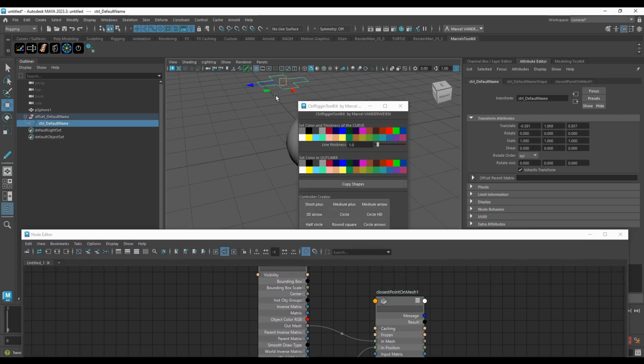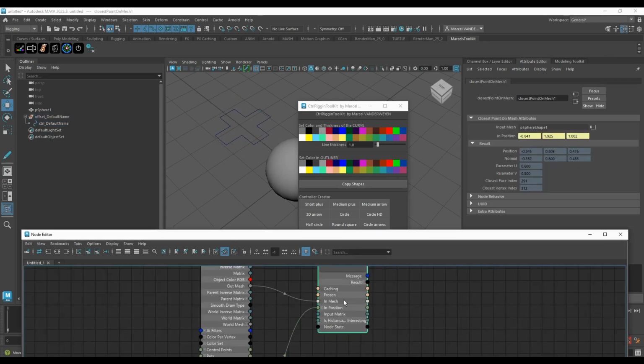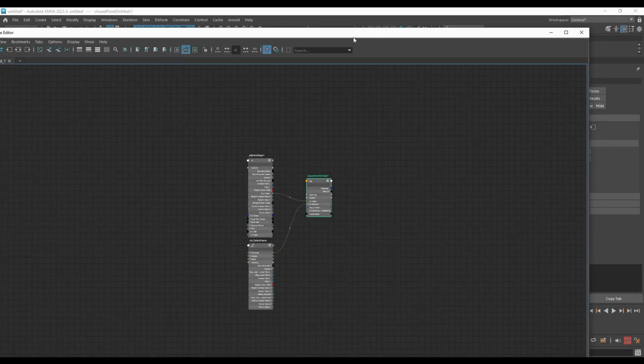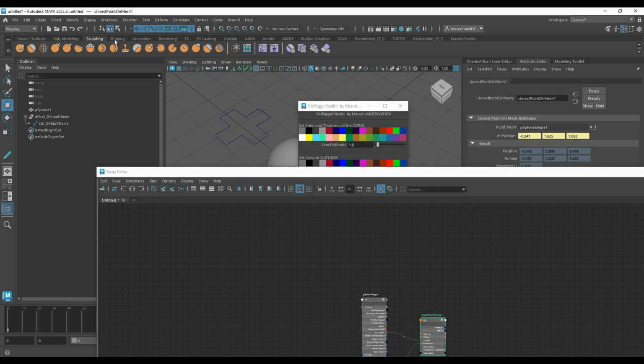And we can see that whenever we change the position of the controller, the U and V coordinates are changing. And that's totally normal. Inside of the script, you should take those two parameters and put them inside of the UV pin that we're going to create afterwards. So now we have to create the UV pin.